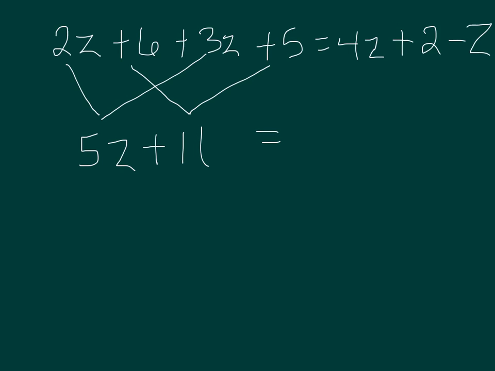Now here on the right side of the equal sign, what like terms do we have? Well, only the z's. We have positive 4z minus z gives us 3z, and then we have to bring down that positive 2 plus 2. Now we're ready to start working the equation, but we have first combined all of the like terms.